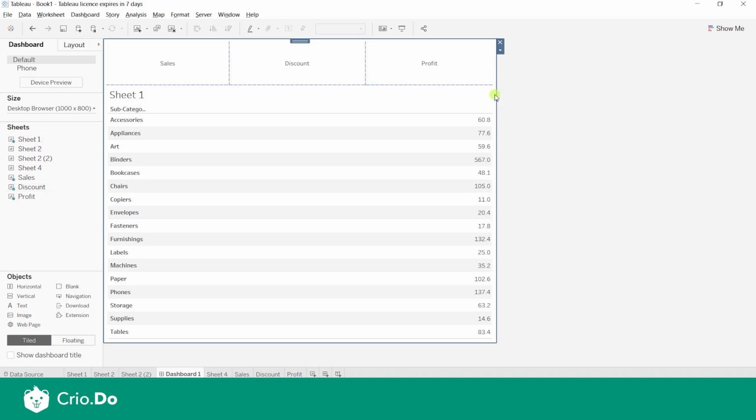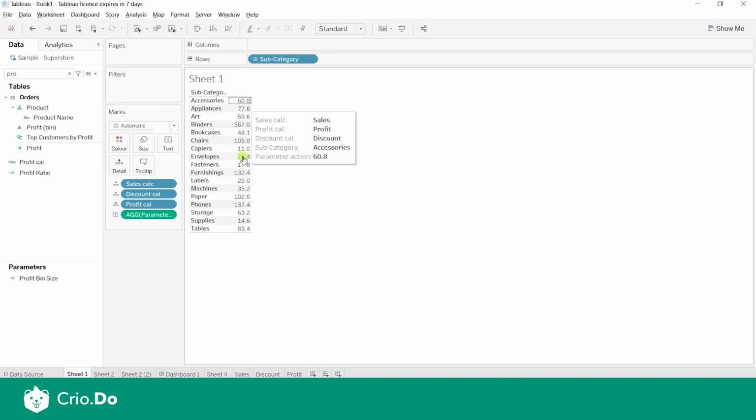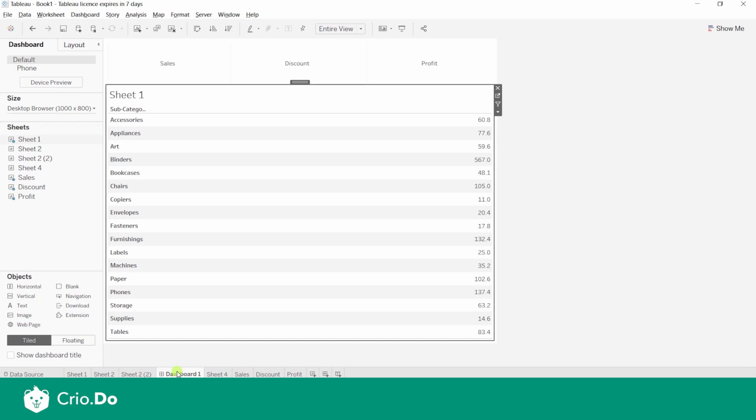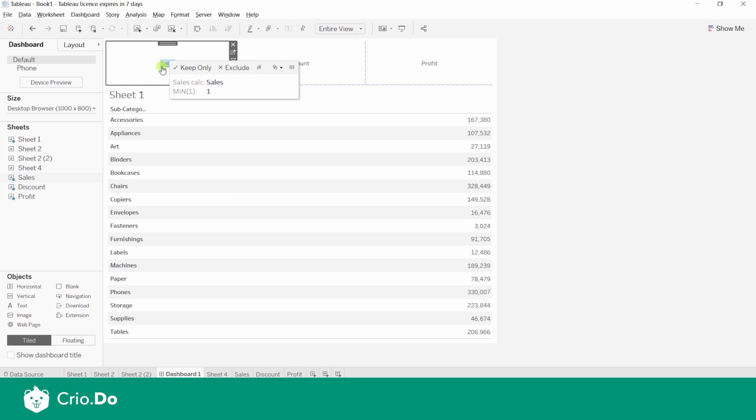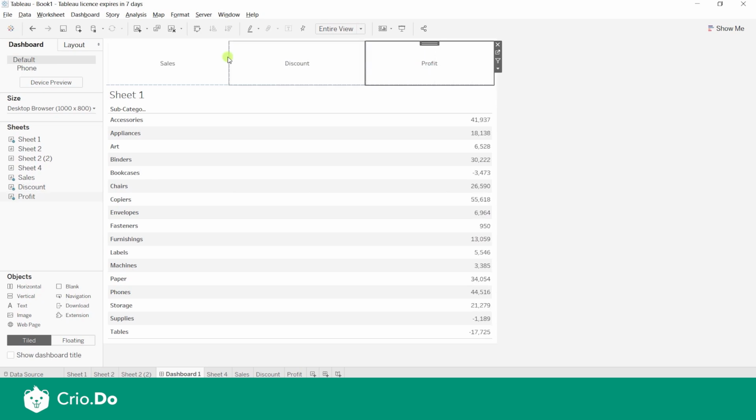So but you need to have all the three labels on this sheet, because this is our main sheet and because where the values will be changing. So if you keep them in the detail, you will not see that error and your calculation parameter action, whatever it is doing, will be coming up. So if you click on the sales, the sales value will come up, and if you click on discount value will come up, and profit value will come up over here.